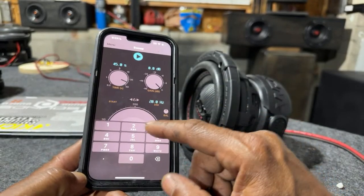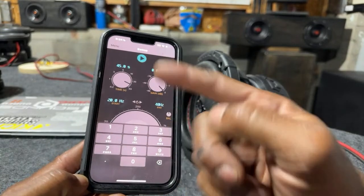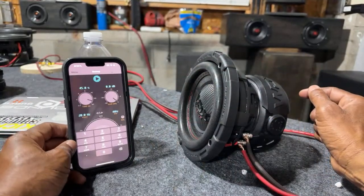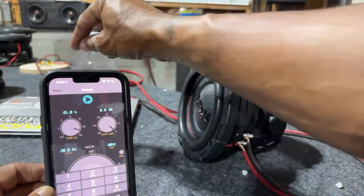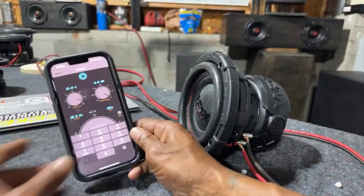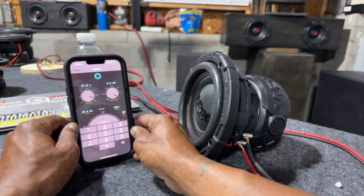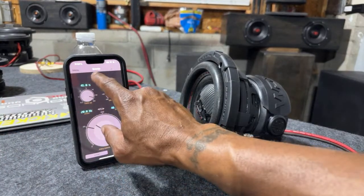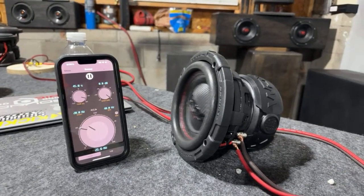Let's go from 20 Hz to 40 Hz just to hear and see how it transitions in 45 seconds. Let me put this here — it's not heavy enough. Give me that full water bottle so I can put it right here so they can see. Yeah, y'all can see that — that's 21 Hz and we're going to 40 Hz.